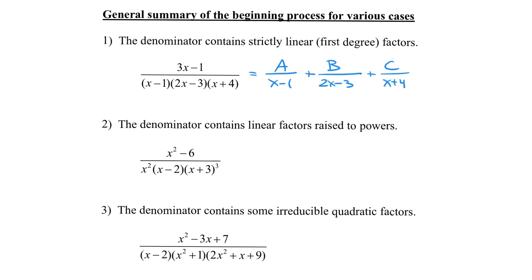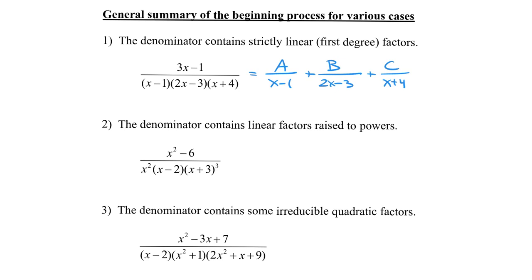Okay, so if we've got something like this with linear factors, we just set it up like this, and then we would go about using one of those techniques. Probably what we would do is use the plug-in values technique. That's the way that I usually do it because it's kind of an easy way to go. So this is kind of an easy case. You just have linear factors. We just set it up like this, and then we would get to work finding A, B, and C.